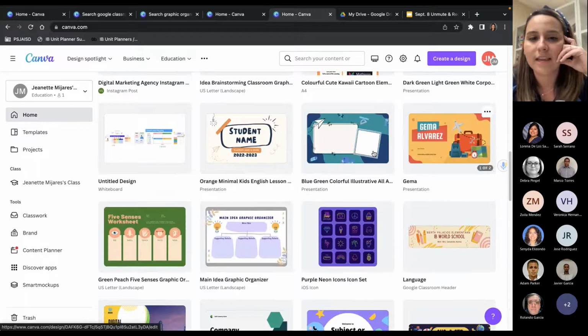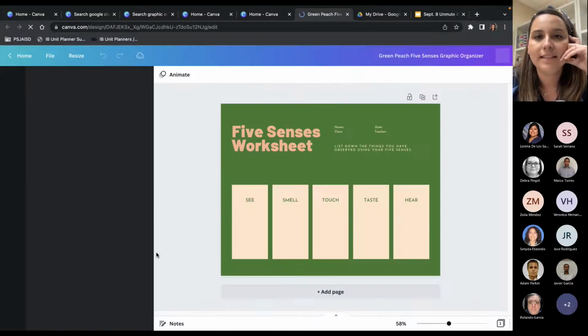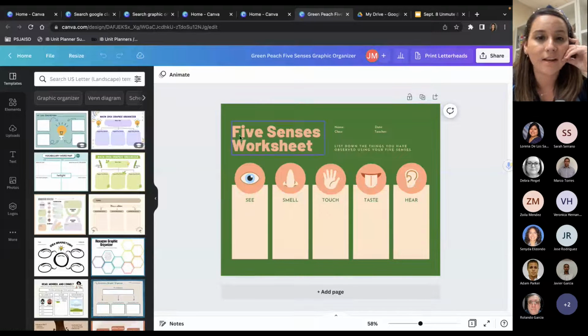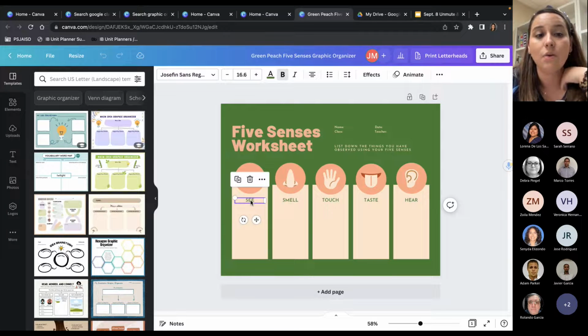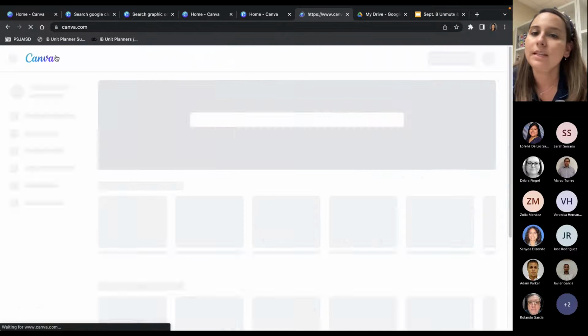These are just a couple of things I click here and there. Like I said, graphic organizers here, they have the 5 senses. You can edit, you can take these out. Let's say you are teaching Spanish and you really like the poster, but obviously it's in English. You are more than welcome to go ahead and type inside. And so it's really, really neat.